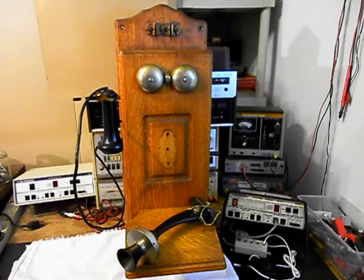Today I want to show you a really cool wooden wall crank telephone, a Stromberg and Carlson, and this is Johnny's equipment from Florida. And this is a really cool telephone. Now, this is the initial checkout of this unit, and we're going to go through a little bit about what needs to be done. We're going to be installing a keypad in the battery box area. He wants to be able to dial out with this unit.